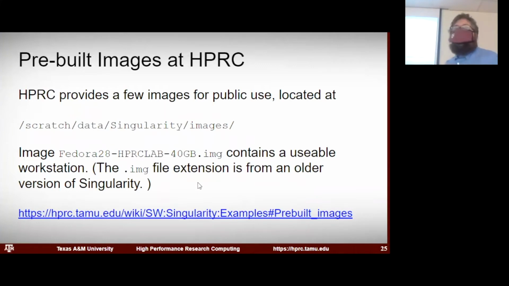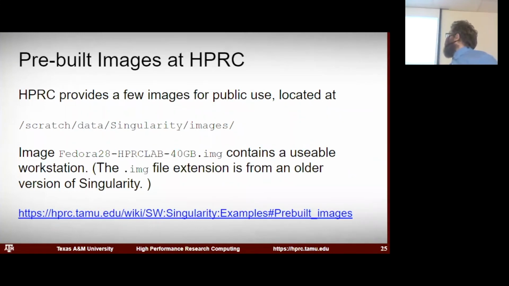Now, I've just downloaded an image, and I think you have also downloaded an image, at least some of us. But for the rest of the images in this lesson, they do exist on disk already. They're pre-downloaded. So if they're taking too long, you can go and get the pre-downloaded copy and use that instead. I have put them at Scratch Data Singularity images. They should be publicly viewable. You can make a copy in your own Scratch space. That's a little faster than downloading it from the internet.